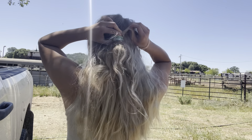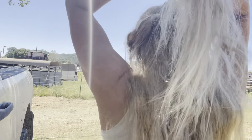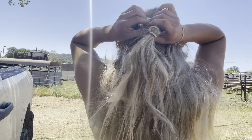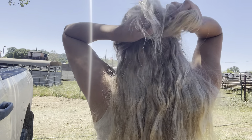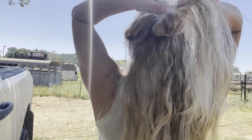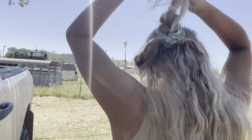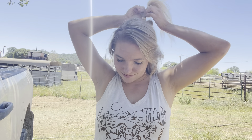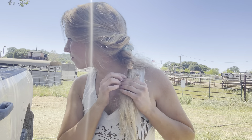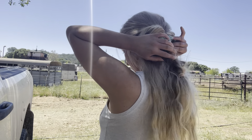I'm using a scrunchie and making a half bun first. This is actually really great, especially if you're wearing a hat — it keeps your hat on — but that's not the look I'm going for today. So I'm going to take my ponytail and do an inverted pony: you take the end of your pony and flip it through the main portion of your hair. Then I'm going to take these smaller elastics and invert another little pony. To me, this kind of looks like a fishtail style braid, and I like to puff mine out so they look more volumized, which also helps distract from the grease in your hair.